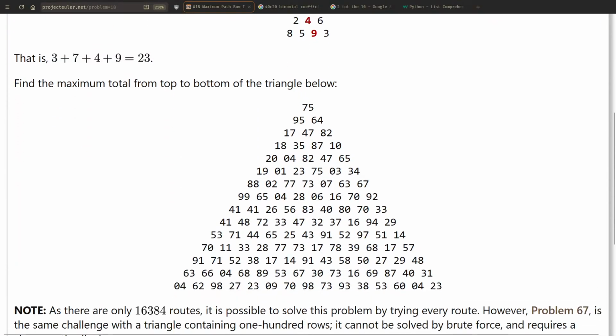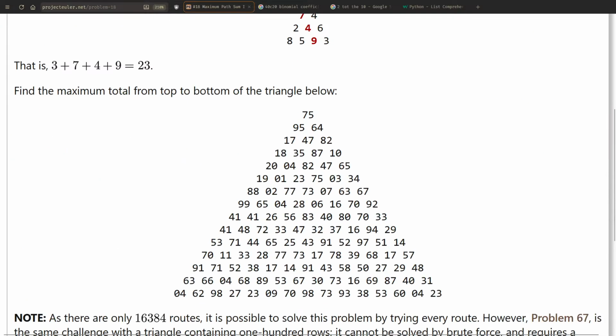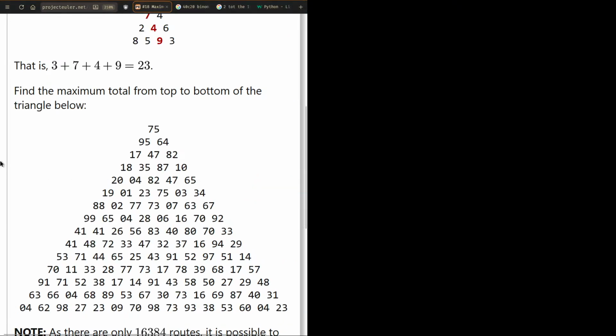So it has 1, 2, 3, 4, 5, 6, 7, 8, 9, 10, 11, 12, 13, 14, 15. 15 columns. Let's count that again backwards. 1, 2, 3, 4, 5, 6, 7, 8, 9, 10, 11, 12, 13, 14, 15. Okay. So 15 appears to be correct. Good.